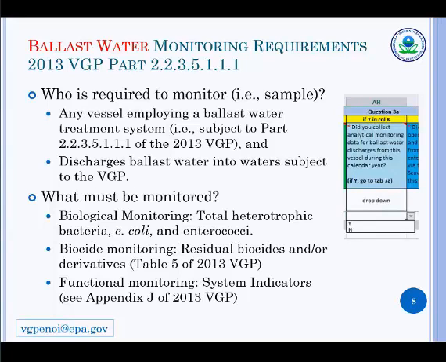For biological monitoring, ballast water discharges must be monitored for total heterotrophic bacteria, E. coli, and enterococci. Biocide monitoring must be performed of the residual biocides and any biocide derivatives. And functional monitoring is required of physical and chemical properties of the treatment system being used for ballast water.